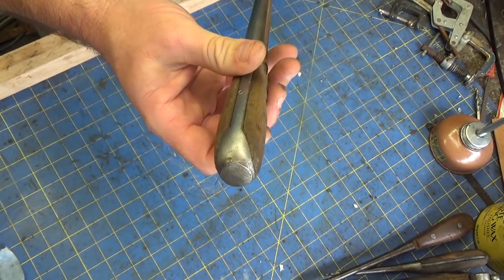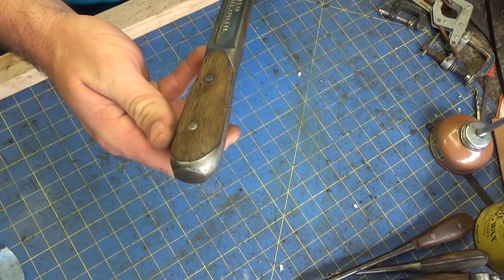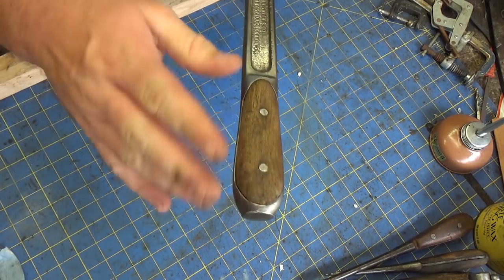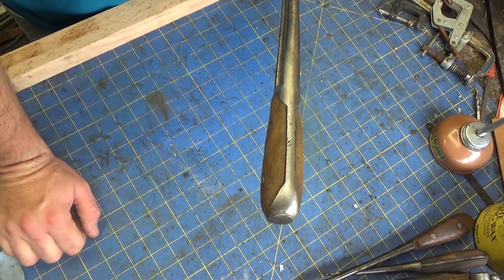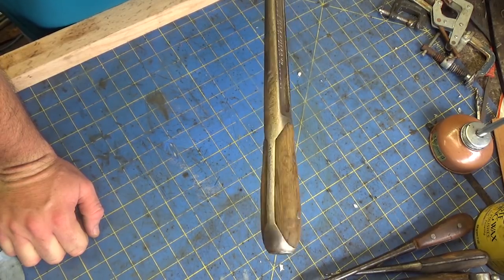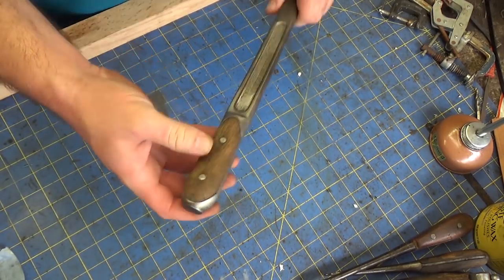So I'm going to knock them out and see if it fits on either side. And if it does, then I'm going to use it as a template. If it doesn't, then, you know, I might go at it on my own and try to develop my own. But anyway, I'm not an expert with this kind of stuff. I've watched a couple other channels, and it seems like everybody has their own techniques. And I don't particularly have a lot of woodworking tools, so I'm going to probably do this with some hand tools. But anyway, I'm going to get started.